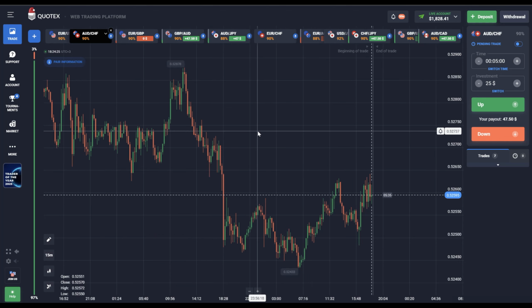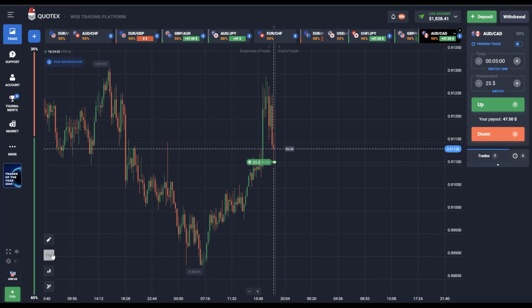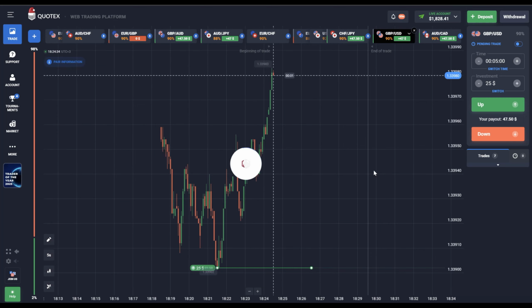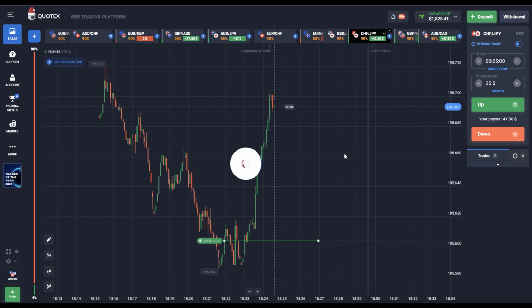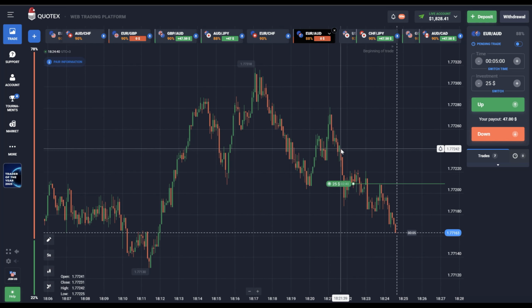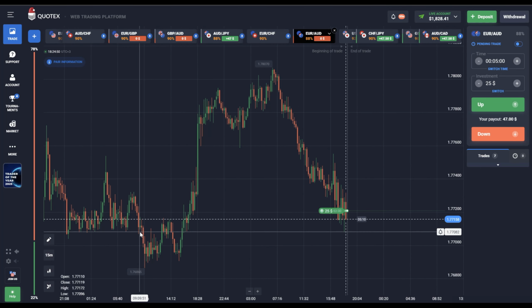Basically, that's probably it. We have 7 trades open. Let's take a look at what's happening. The Australian price is moving very confidently in the direction I need. The British pound dollar is also looking good here. Upward movement. Swiss franc, Japanese yen, everything is great there too. The euro to Australian dollar is falling. How much is it falling? Slightly.